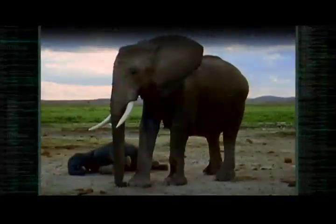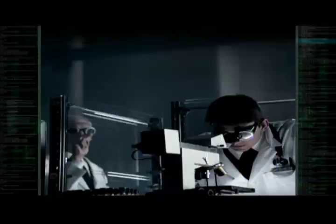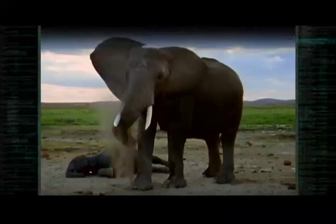The quarterback's job is to hit the wide receiver. But when there's a mob of angry men trying to crush him, he needs as big a target downfield as possible. The biggest land mammal on the planet is an African elephant. Seems like that would be pretty easy to hit, right? So here's the question. What's a bigger target? An elite wide receiver? Or an elephant?